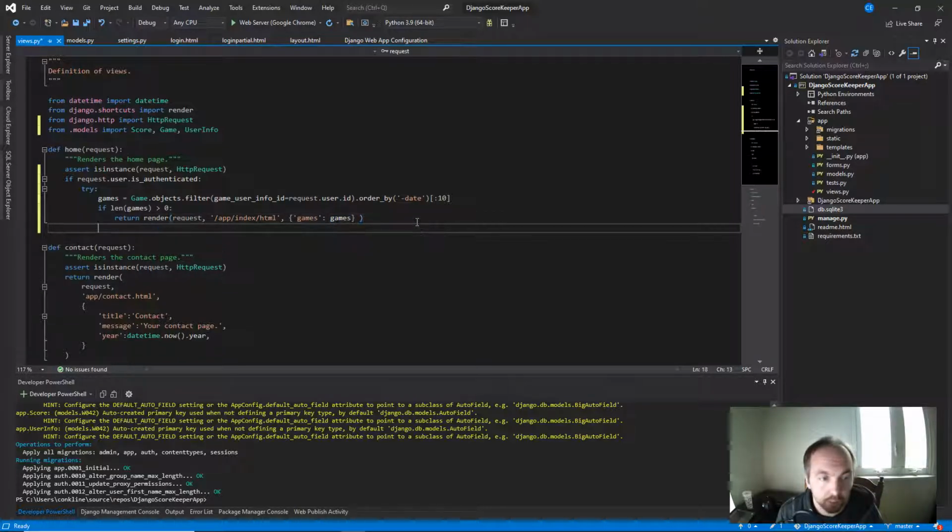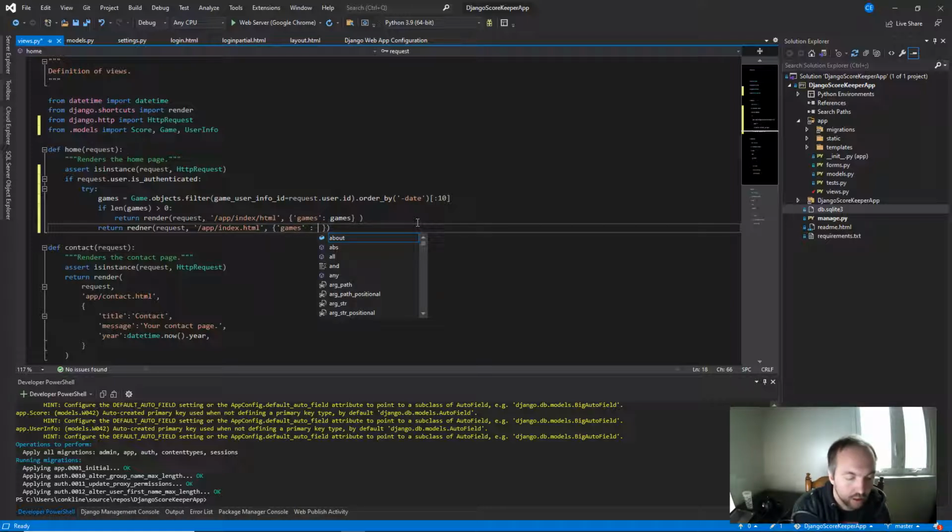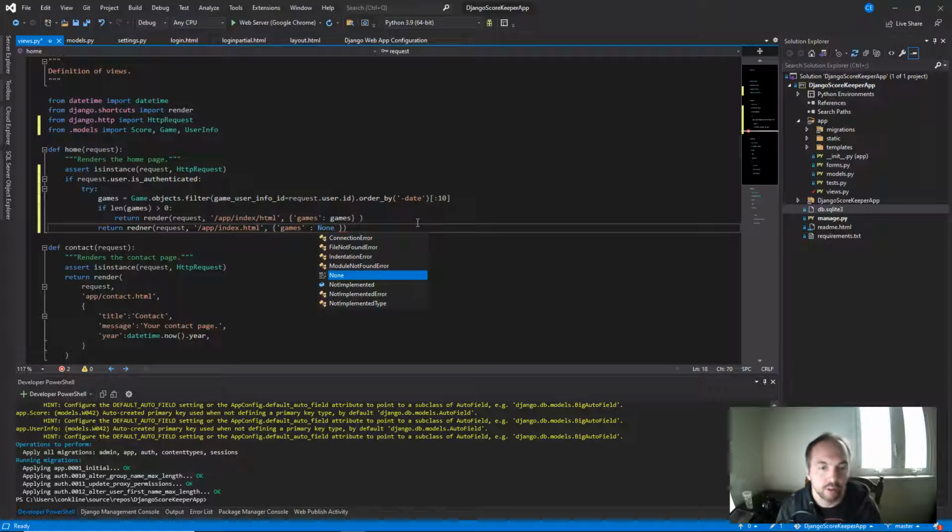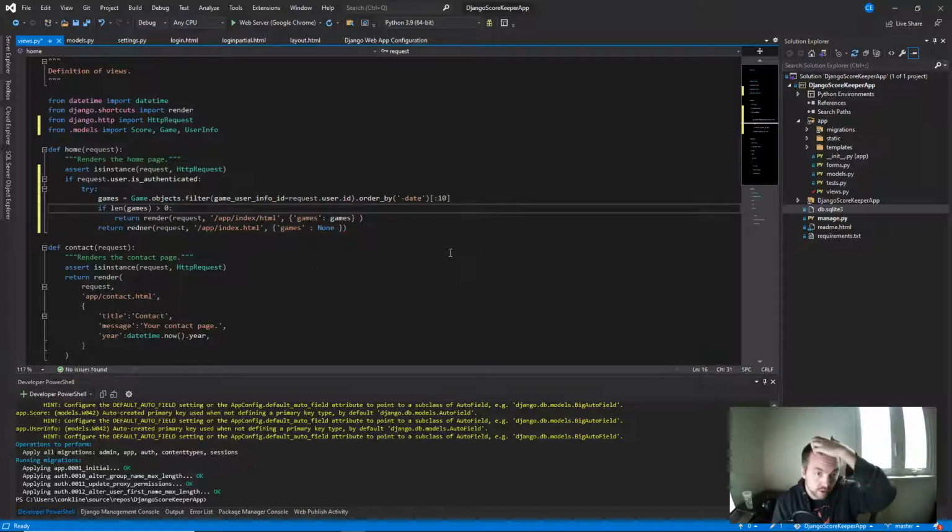And then we can also come down here and we can go return render request app/index.html. Sorry about that. We'll do it differently. We will pass a context object. Games, None. As such. Now, what does this do?